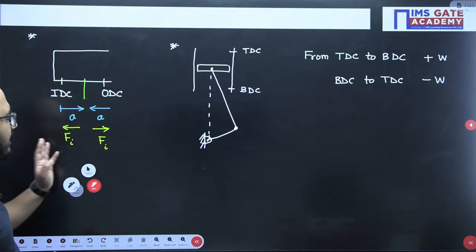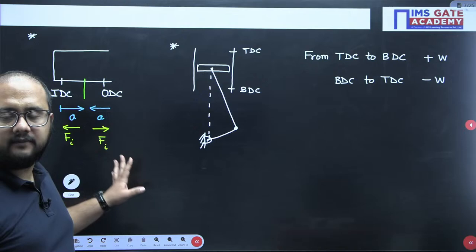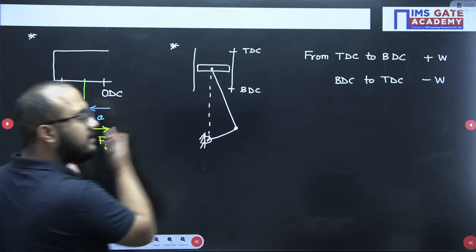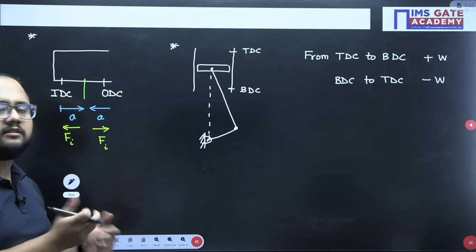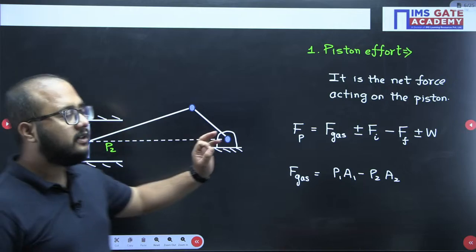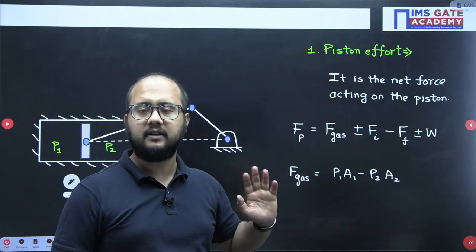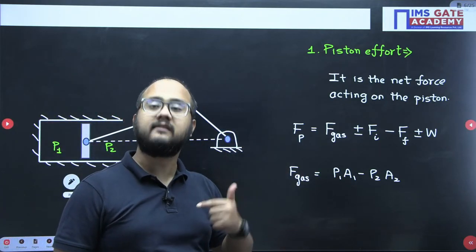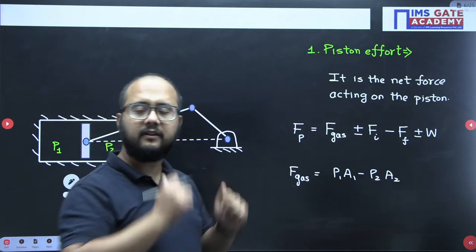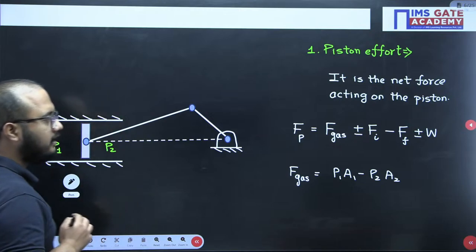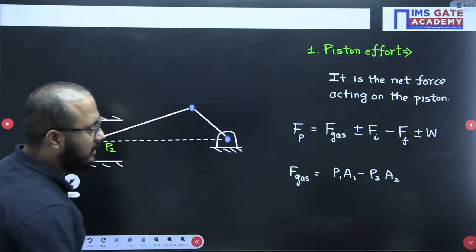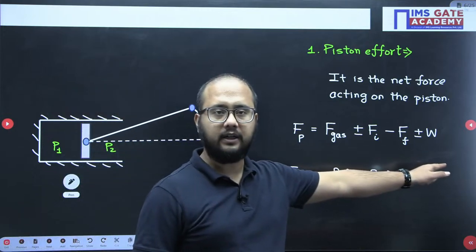Okay. And here the inertia force, I hope it is clear. Is it right? Again, the same concept will be valid here. But in the case of a horizontal cylinder, weight is not going to come. So that is the net force acting on the piston, which is driving the piston basically. Because of that net force only, the piston is moving. So that force we can easily calculate. All the terms in this particular formula we have discussed completely.